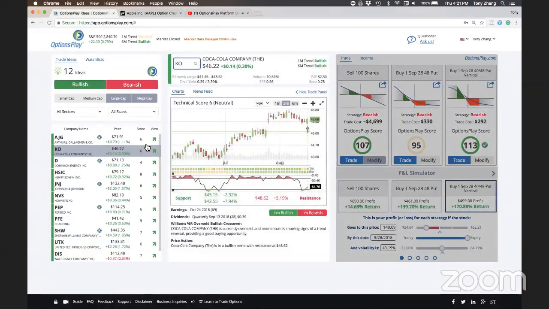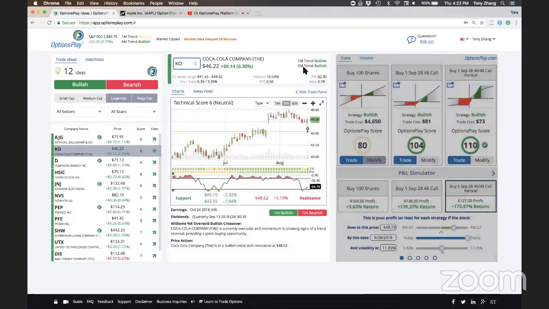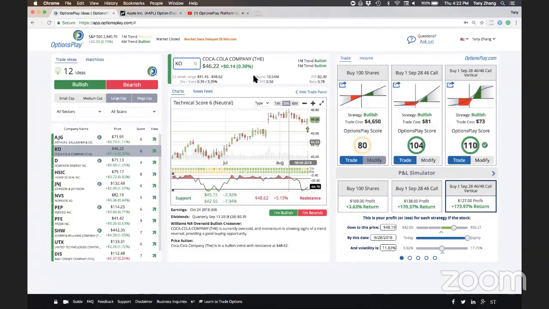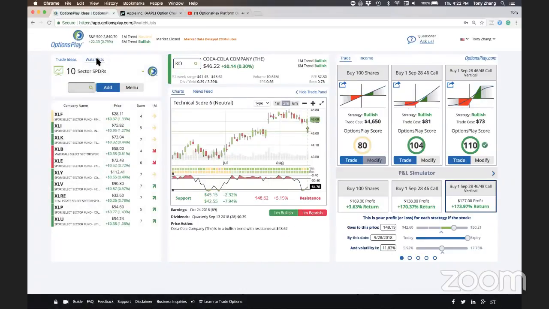Once you do that, it populates the rest of the screen. You have our security analysis panel here in the middle that lets you know why you should consider taking a look at it. And lastly, trading income, which tells you how to take advantage of that. So this is designed to help quickly make your decision every single morning as to what to look at as easy as possible. We also have watch lists that are pre-built for you.